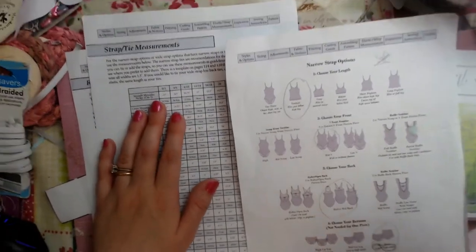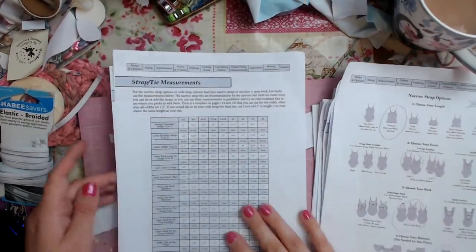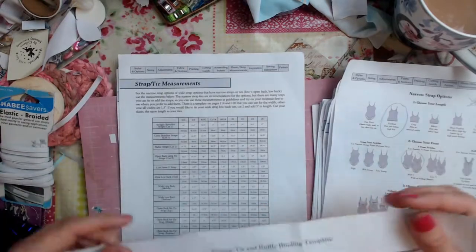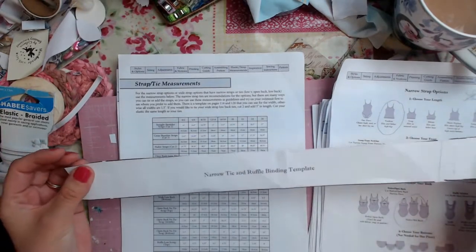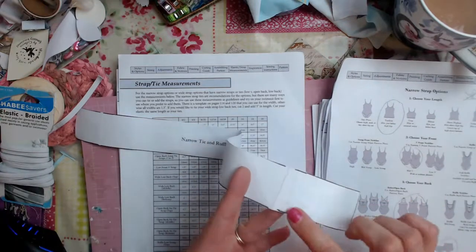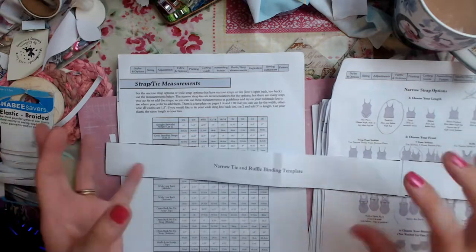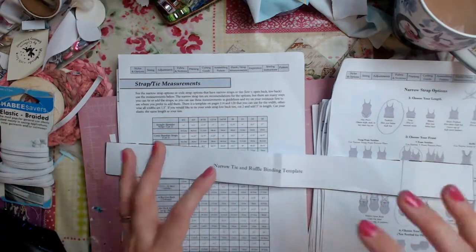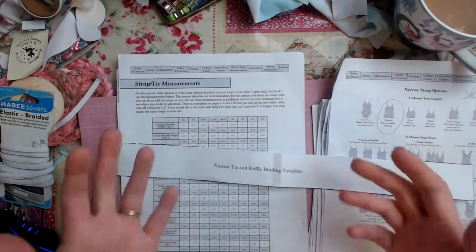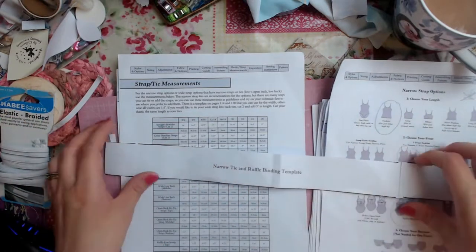So I'm going to show you a bit of a trick now. Now you've determined that, you go ahead and cut this out. Now, this is on 2 pages, hence why there's a little bit of sellotape. And like I said, right at the very start, the pattern is built up of different pages, and you stick them together, and then you cut out the pattern you desire and go from there.